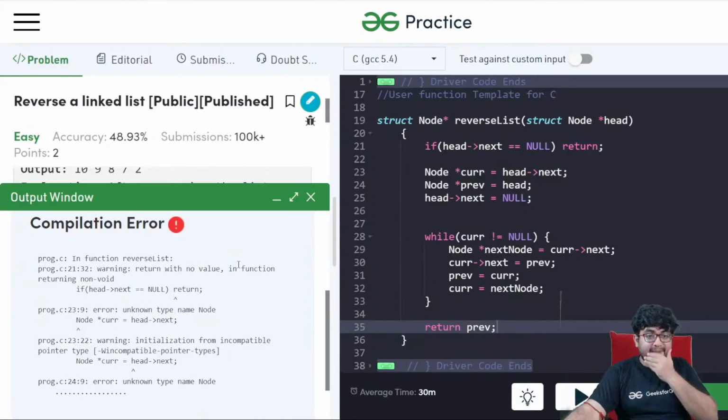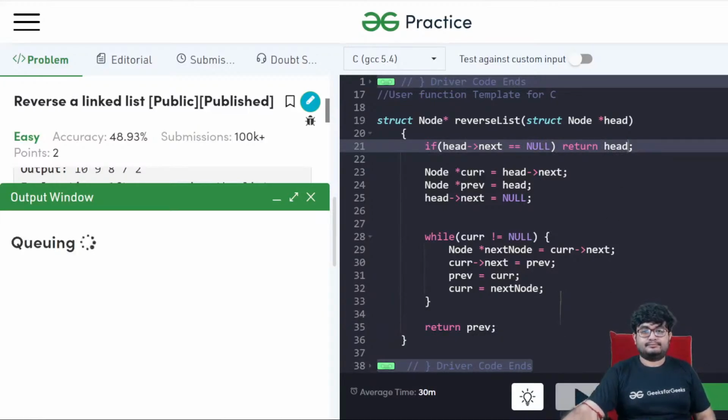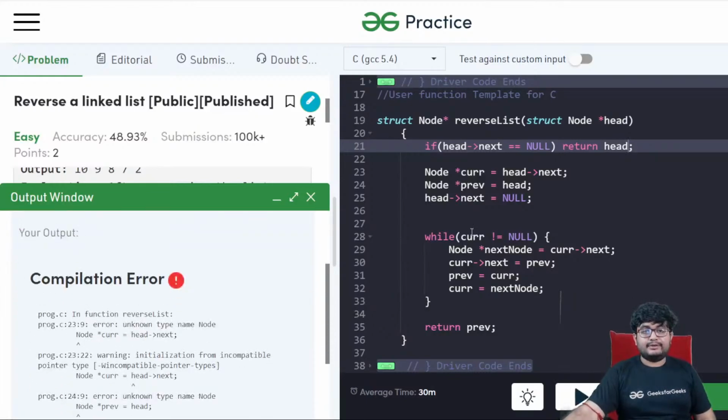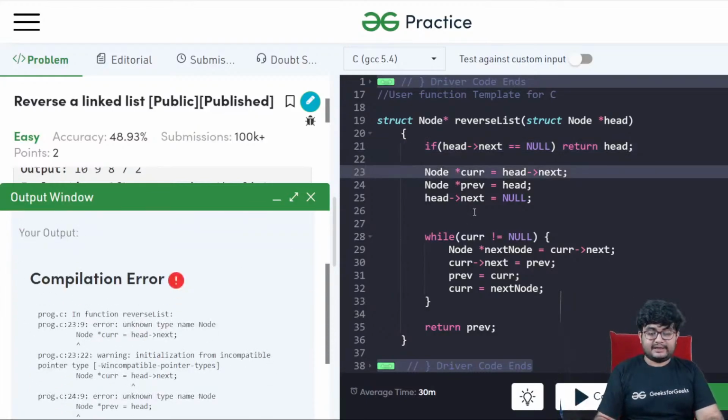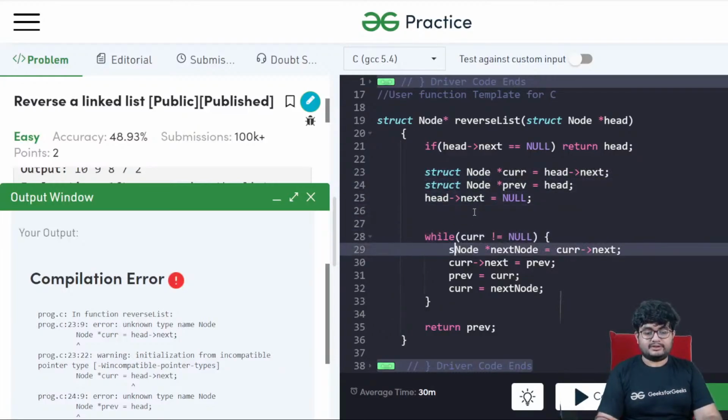So let's try to run this. Head of, return head. Compilation error: node star will not be there. So struct node star, and here also struct node star.